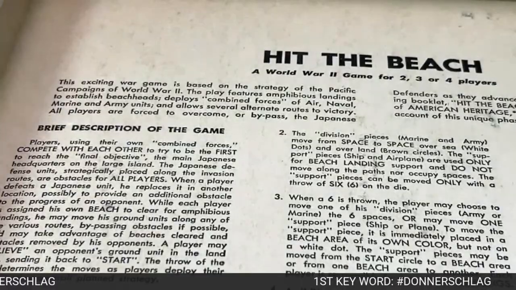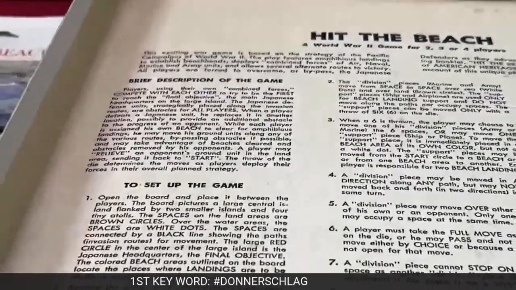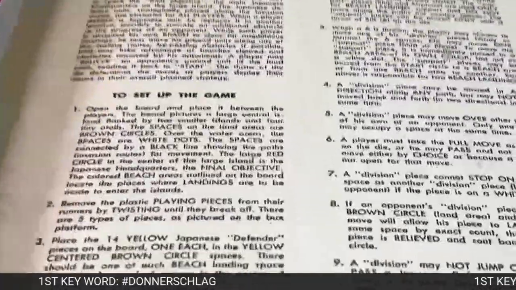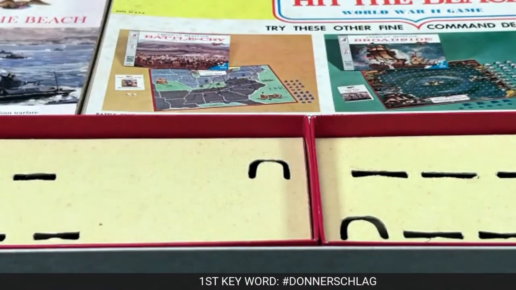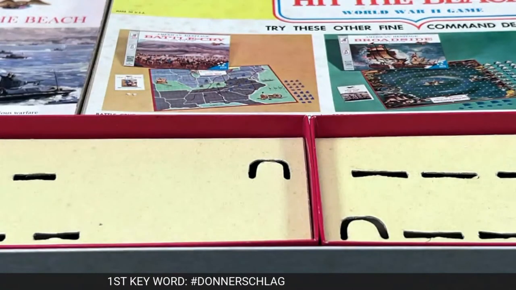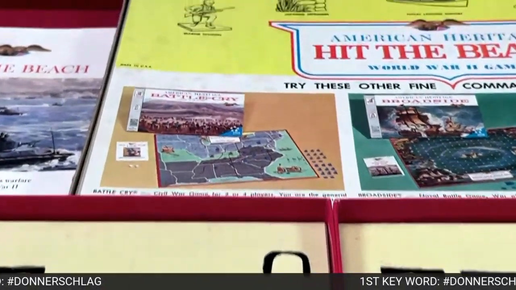And you think, wow, this sounds like a war game, but really you just roll a die, and you have to kill the Japanese defender by exact count. And combined arms, you're going to see how that works. But let's take a look at what else was inside the box before we take a look at the components.